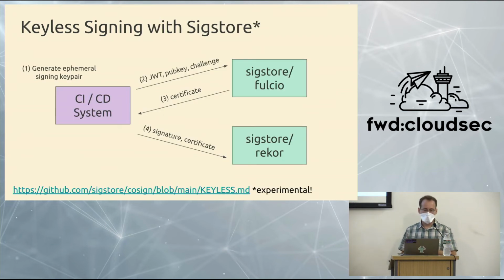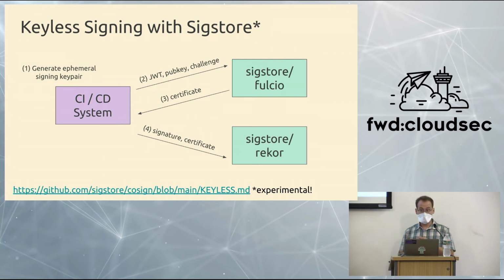Continuing in the theme of going off the rails, once we've gotten rid of API keys, why not get rid of all secrets? There's an open source project called sigstore, which is working on technology to allow you to sign your build artifacts without a durable signing key. It sounds insane. Truth be told, there still is a signing key. It just happens that it's ephemeral. And so in this situation, in your build system, once the build is done, you generate an ephemeral signing key pair.